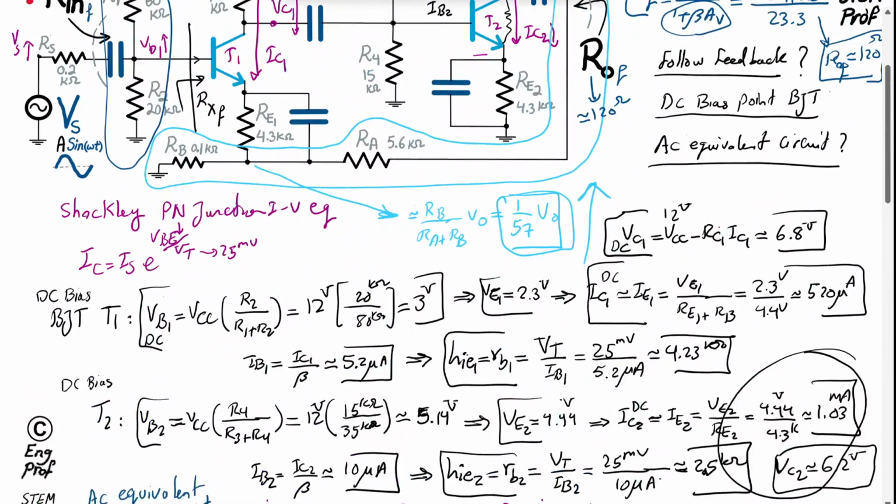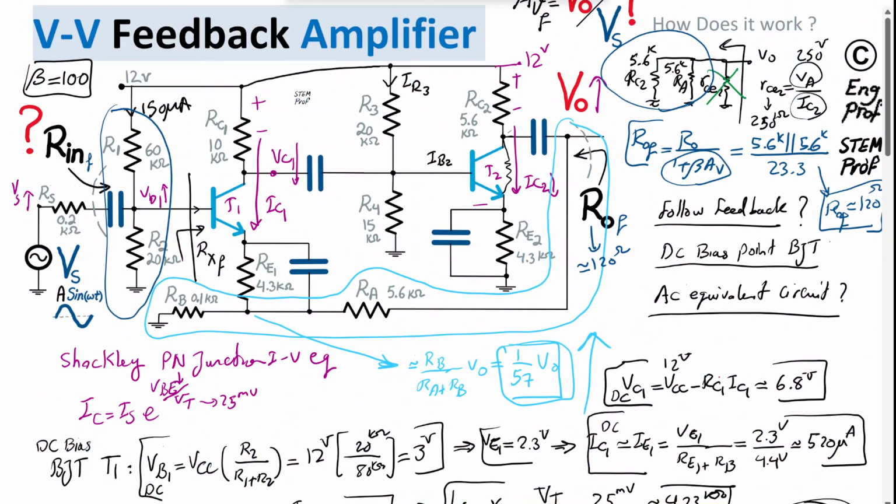I hope that this detailed analysis, or tutorial with an example of a voltage-series feedback amplifier involving BJT transistors, is helpful in terms of showing how we need to analyze the circuit, how we need to follow the feedback so that we understand what the circuit is doing, and how to find a DC bias, the quiescent point of the transistors, so that then we can go ahead with the AC analysis in consideration of feedback. I hope this is useful.